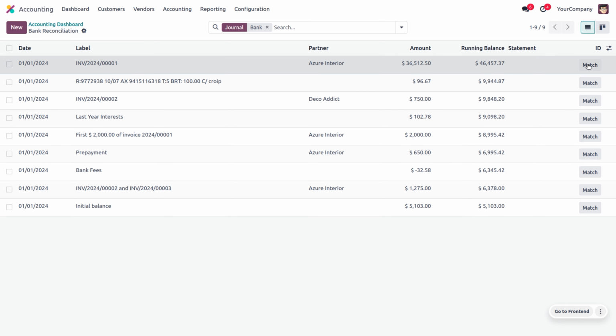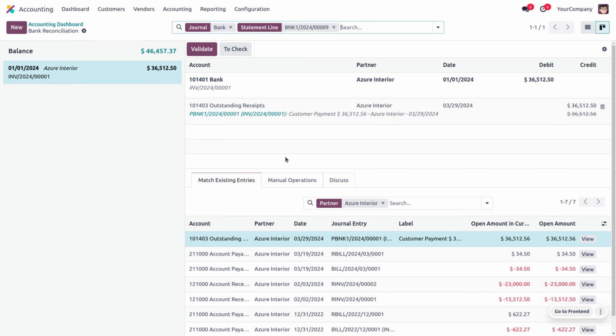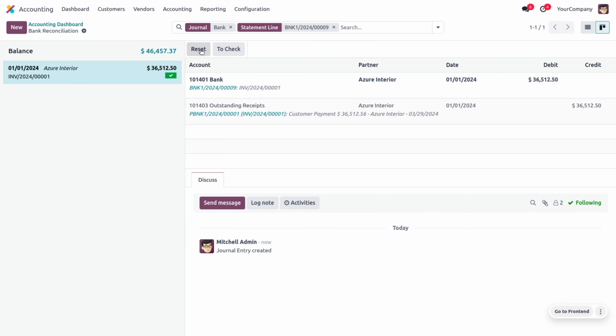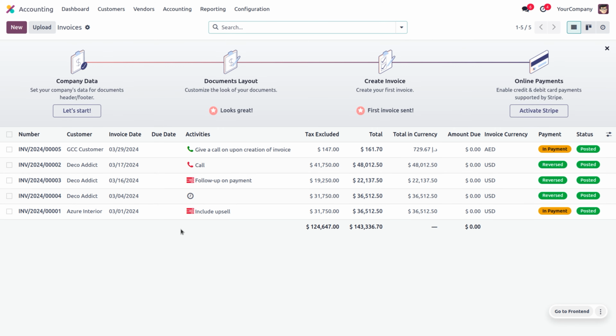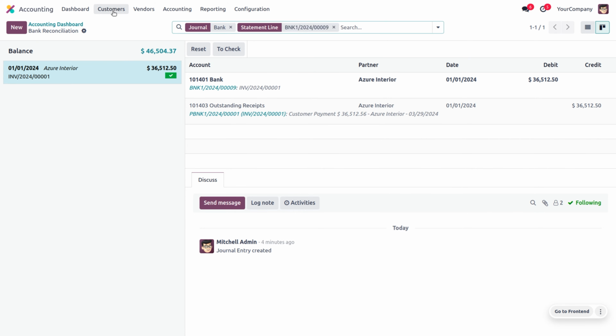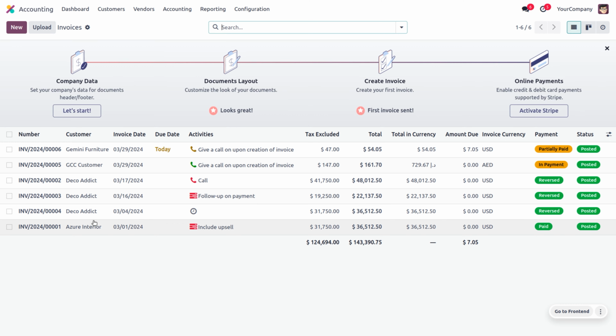So when you go to the match option, you will be able to match the invoice along with that customer payment, and you can validate it from here. Payment is matched, that is, the reconciliation has been done. Then when you move to customer invoices, you can see the status will be moved to paid.